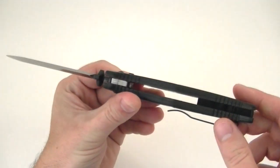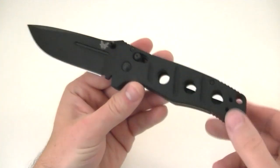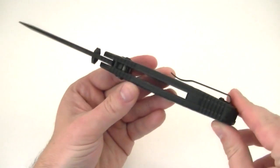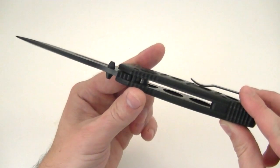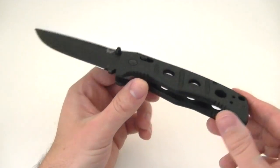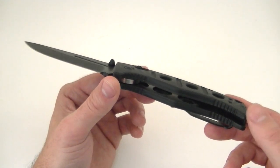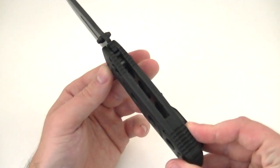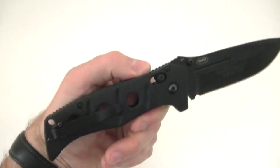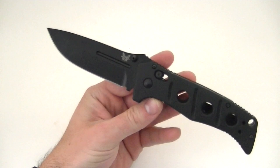But regardless of the color that you end up getting, it's going to be a nicely finished piece of G10 over a full stainless steel liner. Of course, that's repeated on the other side. What you've got is screw together construction. You've got a partial backspacer, and the liners have been nicely milled out in order to try and lighten this thing up a little bit. That's always nice to see. They at least attempted to make it a little bit lighter. All said and done, the handle here has been really well manufactured. Everything fits together nicely. It's a Benchmade, and it certainly shows in the handle construction.